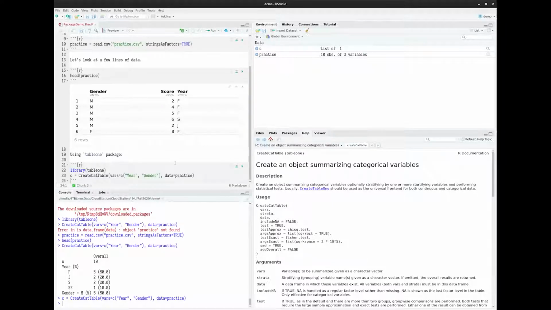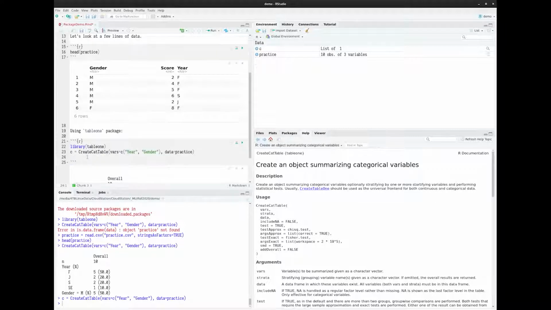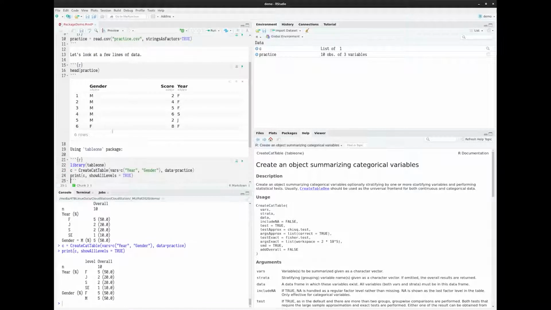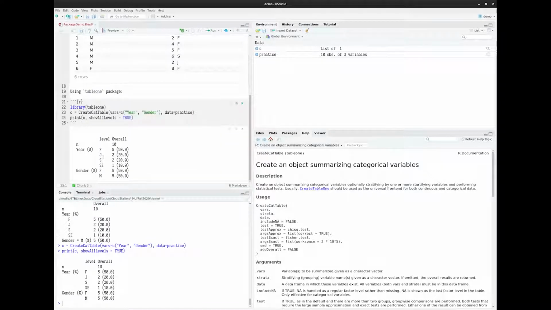And now, because we assigned it, it's not printed anymore, so we have to print, and we have to tell it to show us all levels. So show all levels, and we set this to true, and when we run this function we get everything, right? You can see that both females and males are included in the output.